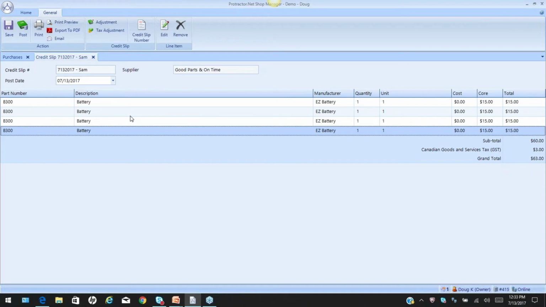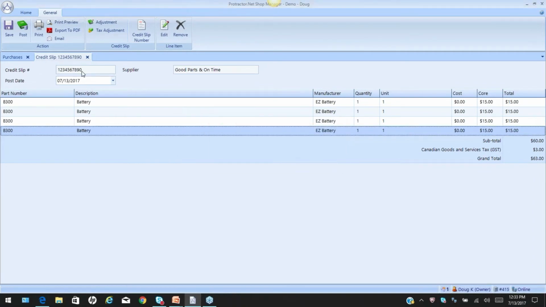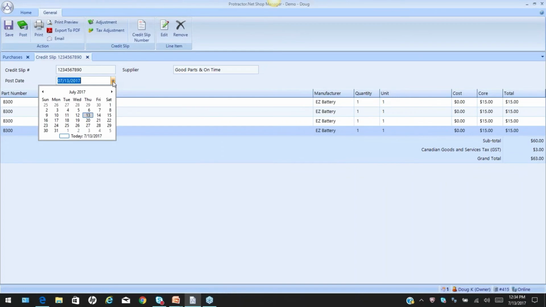Things that we can do from this stage. Let's say I've got my credit slip back and there's something that needs to change. First of all, usually your credit slip number is going to change. This was the return slip that I was given, or wasn't given actually, when the items were returned. So that is normally going to change. To change your credit slip, simply click the box, type in the credit slip number. Okay, and if you'll watch in this credit slip field when I apply that, so now I've registered the actual credit slip invoice number. Identify the date, and of course your date can be changed to anything you would want to change, and that should match the date on your actual supplier credit slip invoice.